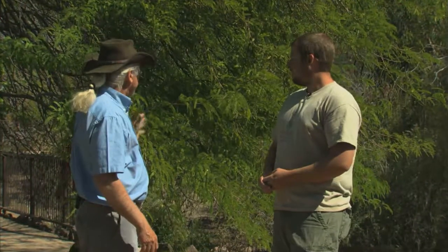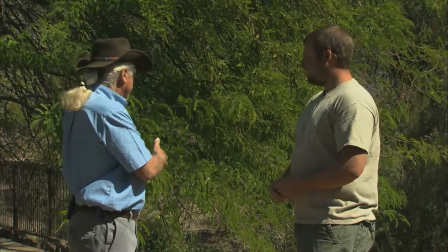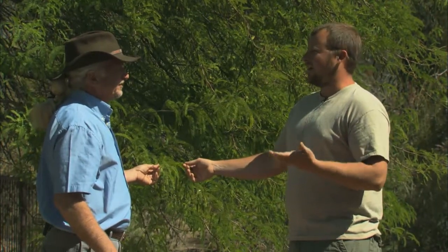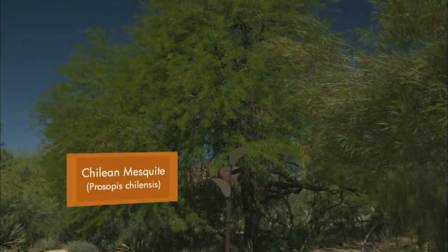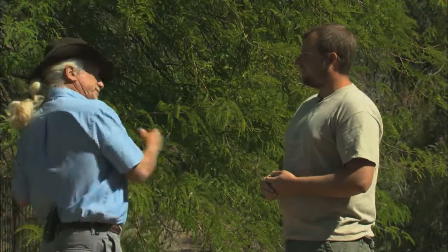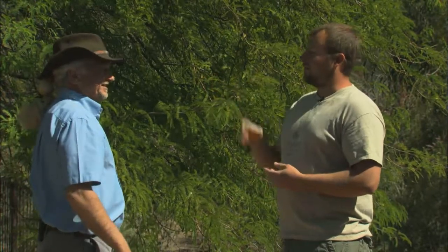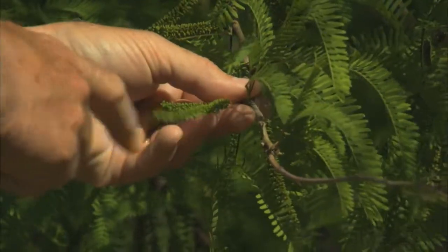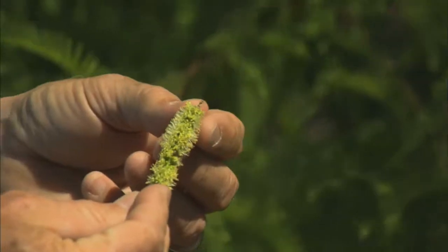So Matt, this tree here I definitely want to use. This is a mesquite — is this a Chilean mesquite? Well, it can be tough. This can be either a Chilean or Prosopis alba. A lot of the trees known as Chilean mesquites in the trade are actually South American mesquites. These trees tend to cross-hybridize very easily. So if you got a seed pod off of this tree, there's no guarantee it would even look exactly like this tree, since bees pollinate freely from tree to tree. I notice this one is blooming right now — these are the flowers before they're opening, which will look like a little catkin-type bloom.